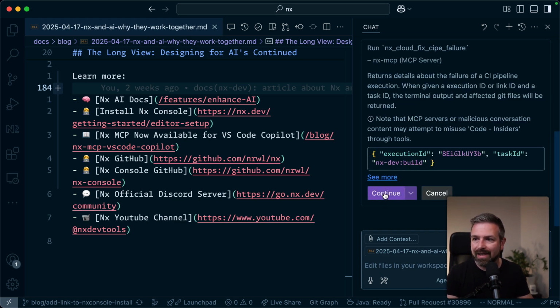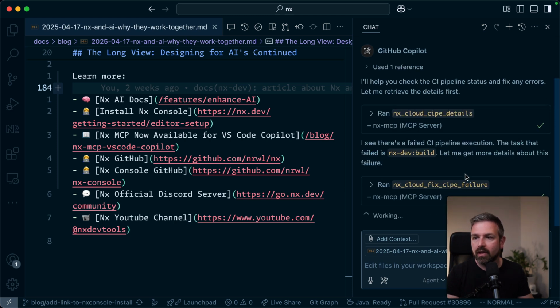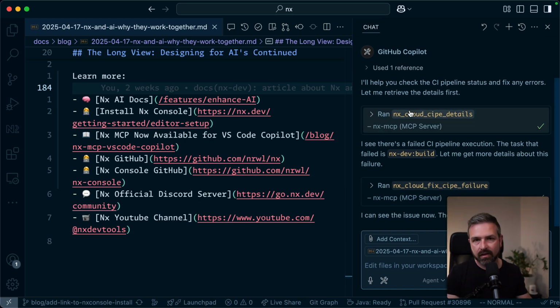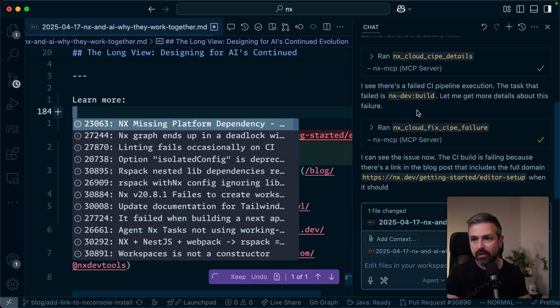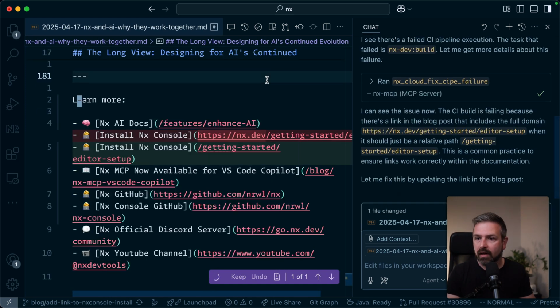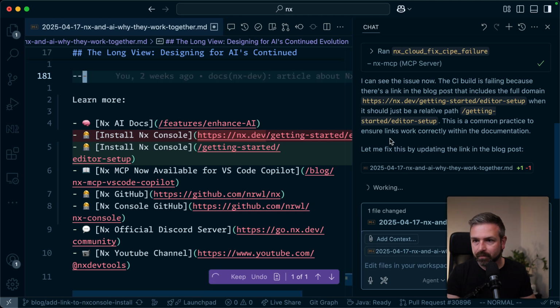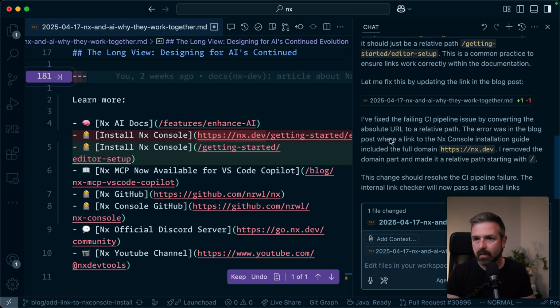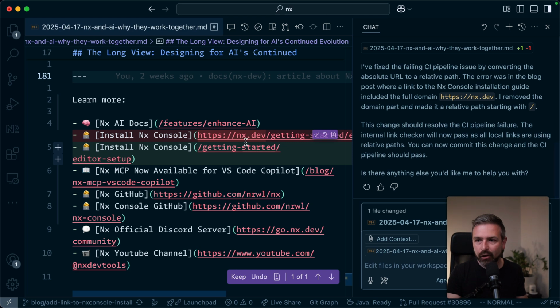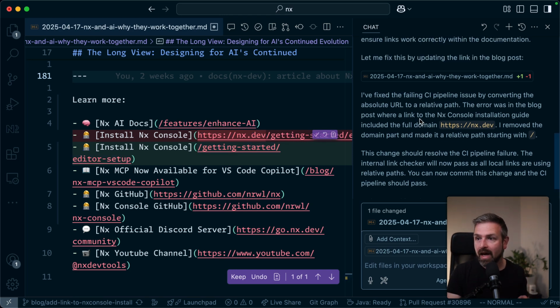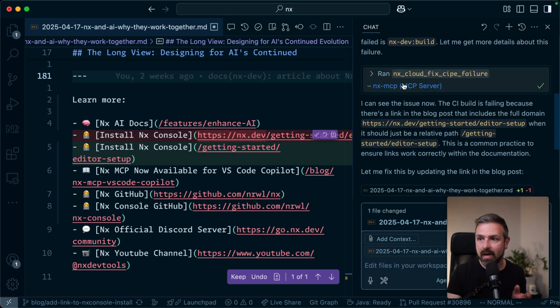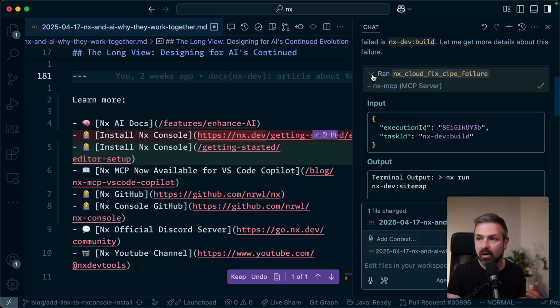You can see how here it gets the different information of the run and the actual build that failed. And if I continue here, it now gathers the information from the failure. And now it's trying to figure out what happens. It looks at the Git, at the local Git history, defines the change in this PR specifically. And now it goes and looks into the actual details. And so as you can see here, it was able to properly fix it. And this is happening because it ran that MCP tool that connects to our Nx Cloud run and gets all the insight of the actual failure run.